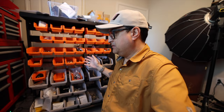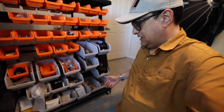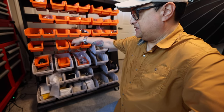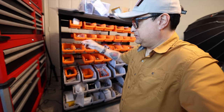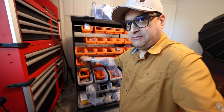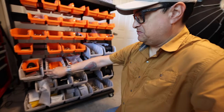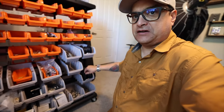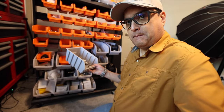Everything here at Dylan Talks Tone we make from scratch. If you look at all this stuff you'll see a bunch of parts: slugs for humbuckers, keeper bars for humbuckers, bobbins for humbuckers, and all the various screws, base plates, wire, and the kind of stuff that we use to make pickups. Over by the winder we've got coil wire and that sort of stuff. And of course, we have magnets.